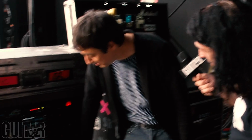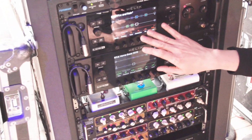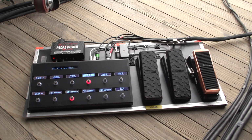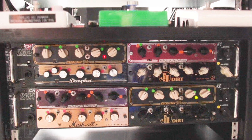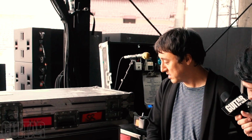Amazingly flexible rig. Yeah, and as you see, it's very much a hybrid rig, where this is digital and this is all analog, tube and analog technology. So it's kind of got the best of both worlds and lots of flexibility, with all the options that I would need for signal routing to do songs from, I mean, 7 or 8 different albums that we do, and many different eras of the band, and it's pretty solid from night to night. So I have to say, it's really good.